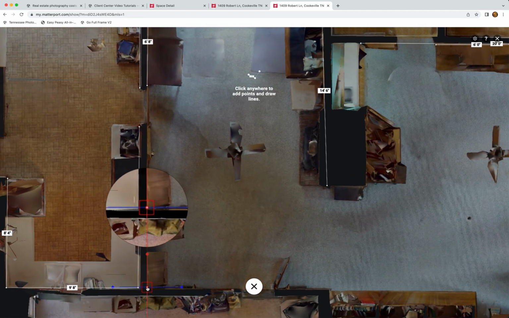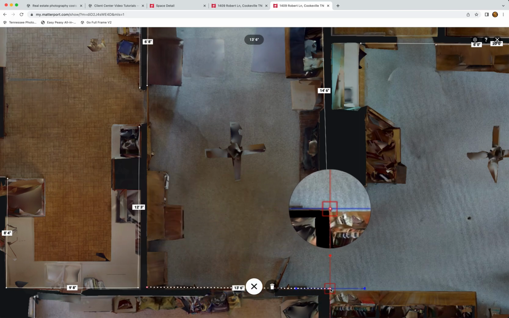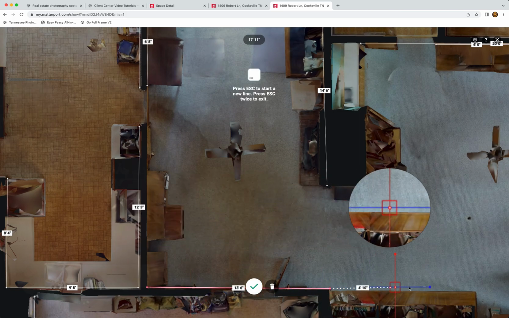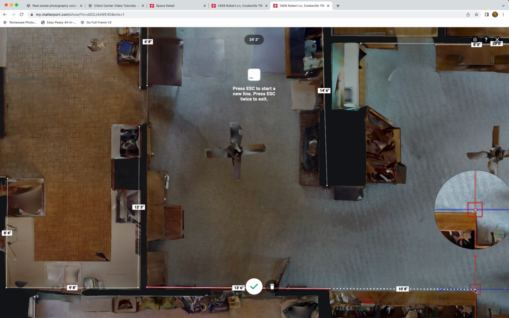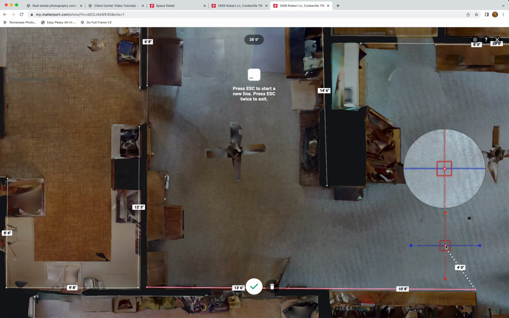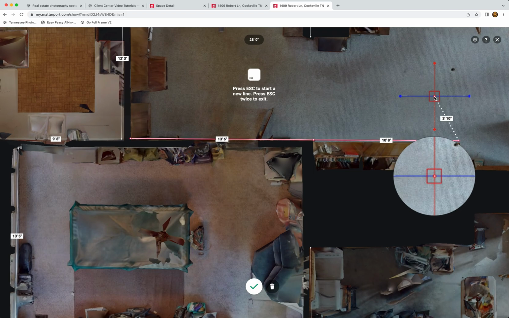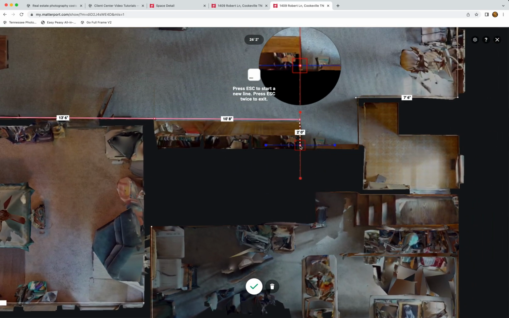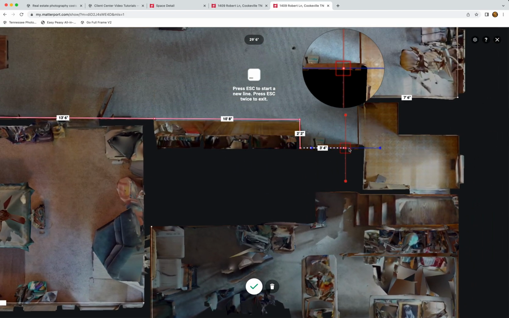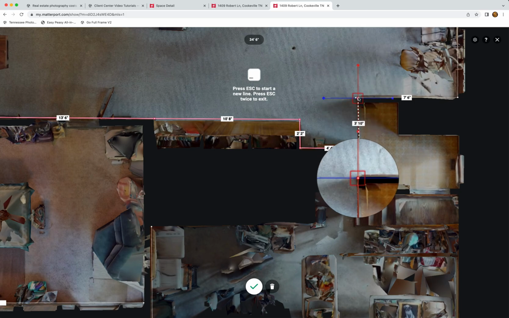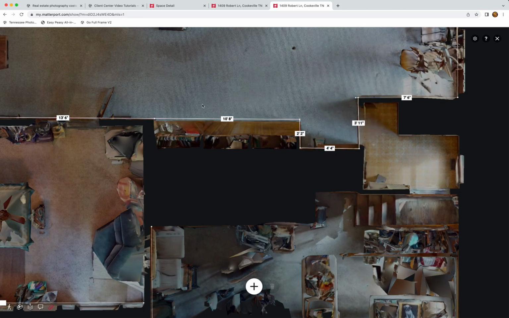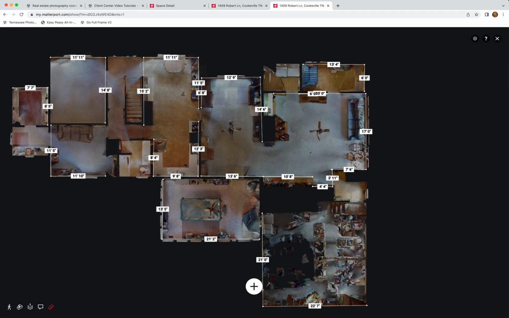Say I want to keep going, see how much further it is to this over here, I can click again and go wherever. Click and release, click and release, hit the escape key, I'm done. So that's measurements.